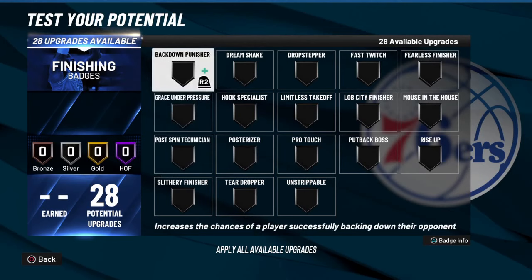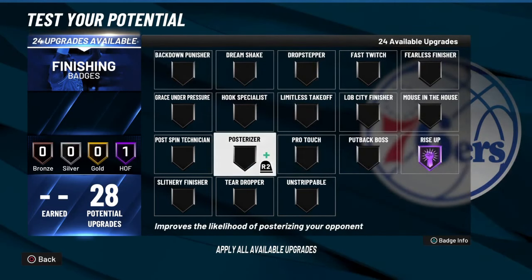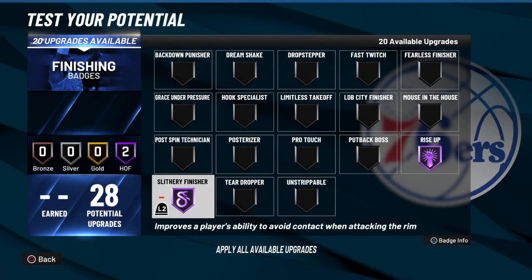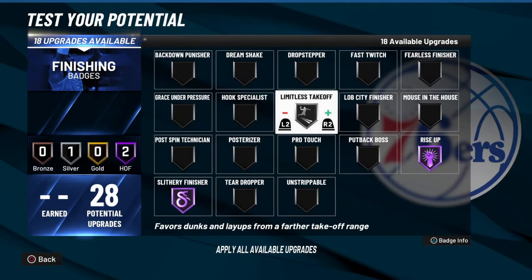But that being said, let's get started with the badges here. So we've got 28 finishing badges to work with, which is actually a really insane amount. So first things first, we're going to go ahead and Hall of Fame Rise Up. We're going to Hall of Fame Slithery, just because this will help in certain moves, getting by defenders, not getting taken out of animations. Limitless Takeoff we'll throw on Silver. You're not going to be doing a lot of driving, but when you do, it's good to have Silver Limitless Takeoff. We want Hop Posterizer, Putback Boss, we're going to up.